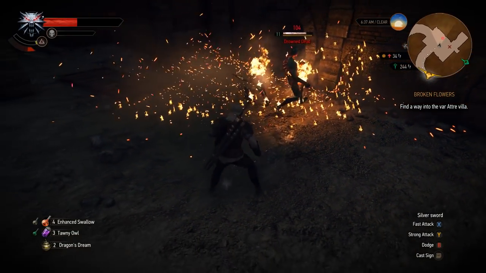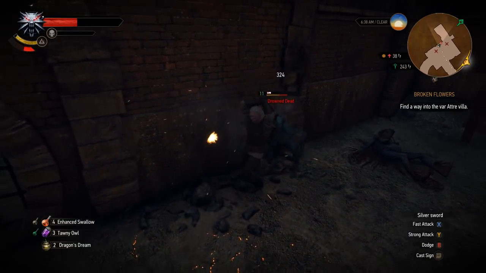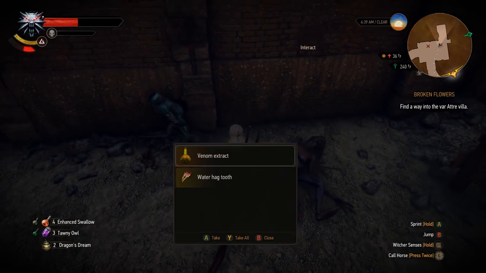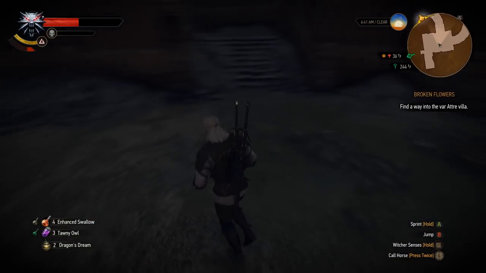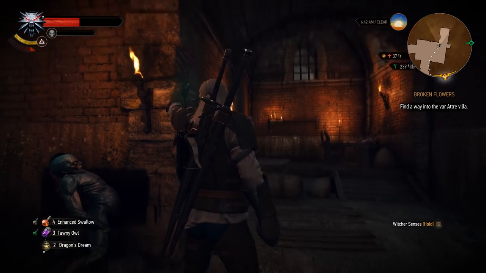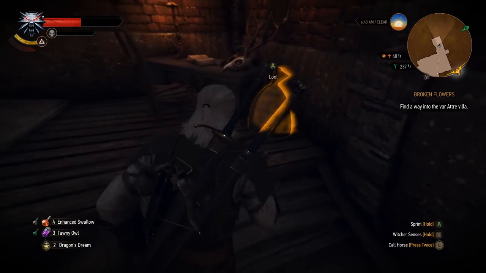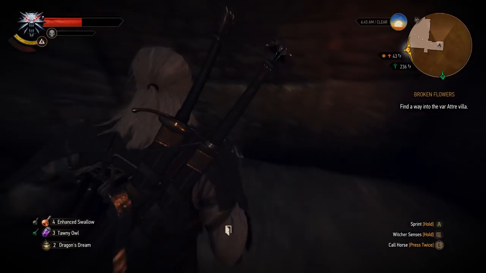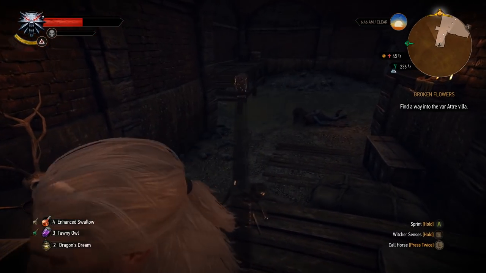Oh, not gonna let that happen. Okay. Okay. Let's have a quick loot. Venom extract. Oh, got that. Okay. We have an illusion. Okay, interesting. There's really nothing more to this place. That was like a whole little hidden... The candle was lit. That's kind of strange.